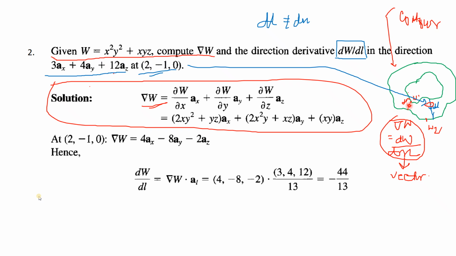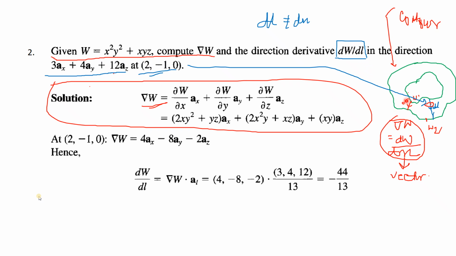That is the second part of the question. So there is no problem. We can calculate, but the condition means we have some missing data, because we don't know dw and we don't know dl. In gradient we know how to calculate, because we know the del operator, we are putting the scalar on the del operator. But obviously dw by dl will not be calculated by using the del operator. Why? Because dl is not the shortest path.